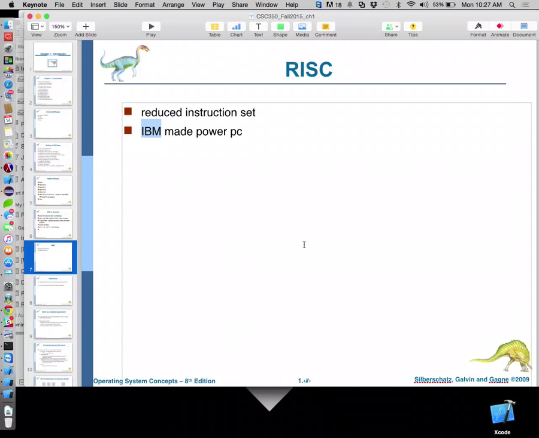So at the end of the day, we have to solve our problems with less tools in our toolbox. But each one of those tools might do a little bit more than the equivalent-ish tools on an Intel processor. All right, so in a reduced instruction set situation, we have less tools that are available to us, but we still are solving all of our problems in terms of the tools that are available to us.